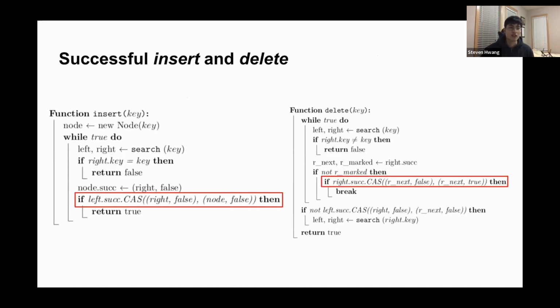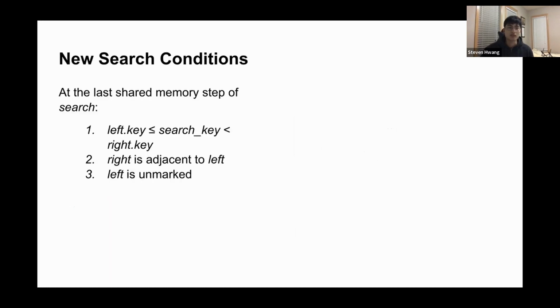One thing to note is that for successful inserts, the operation linearizes when a node is successfully inserted by a successful cas operation. And also for delete, the operation linearizes when a node is successfully marked for deletion. And these are both strong linearization points because they correspond to a successful cas operation. After a cas succeeds, no future event can influence whether that cas operation succeeded or not. So this foreshadows our modifications, which focus on the search method.